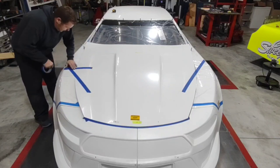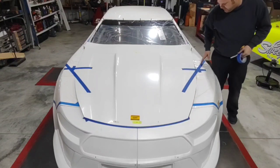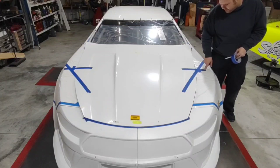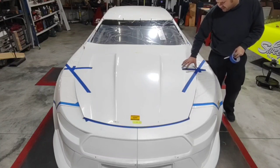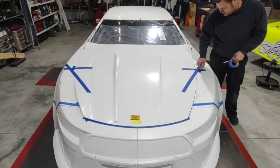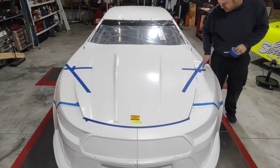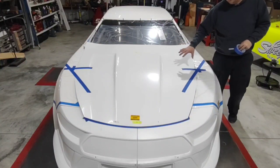Now that I have it supported, I'm going to give myself an alignment line so I know every time I come back where I've got to be. This diagonal piece of tape keeps the hood from moving around — the hood wants to slide off the front of the car, so it keeps it from sliding forward. The horizontal piece of tape and my measurement here are so that whenever I put the hood back on, I can line it up correctly. It is five inches on both sides, so as long as I'm centered on my alignment mark with the same measurements, everything should be correct. I can take the hood off, trim it, bring it back, and know I'm in the same spot every time.